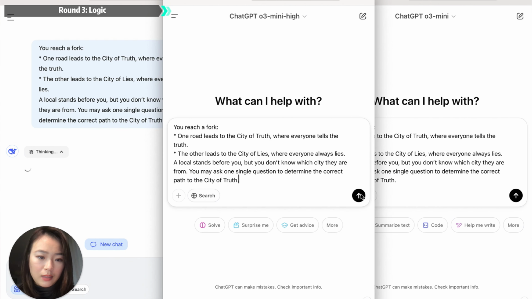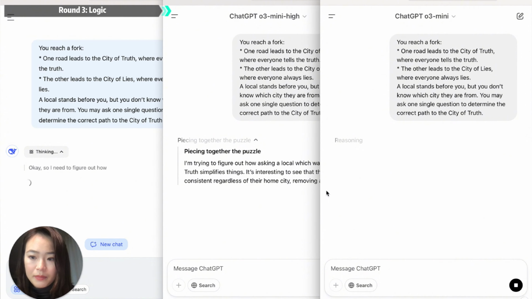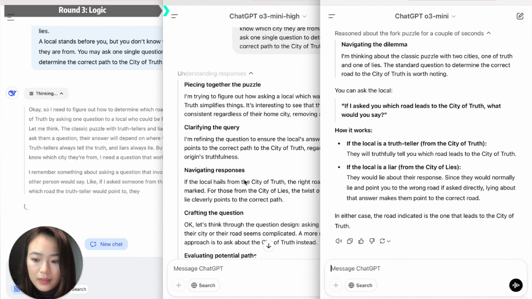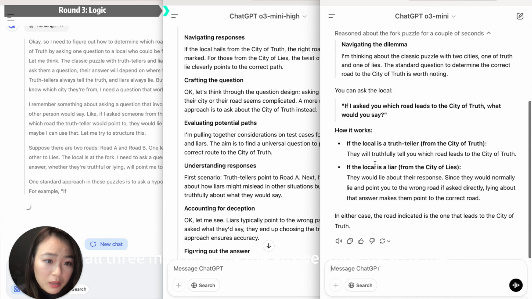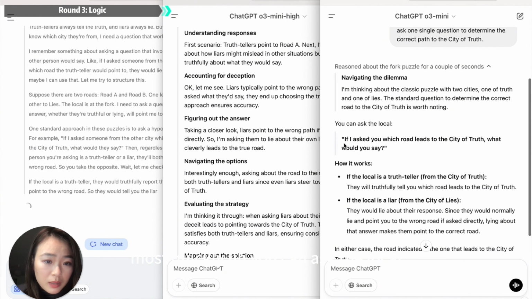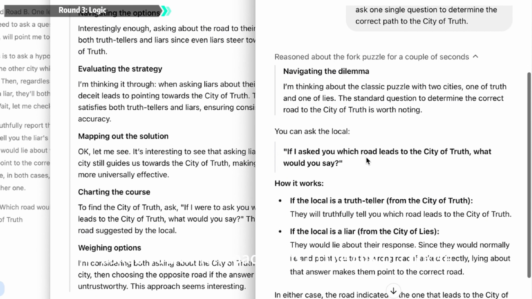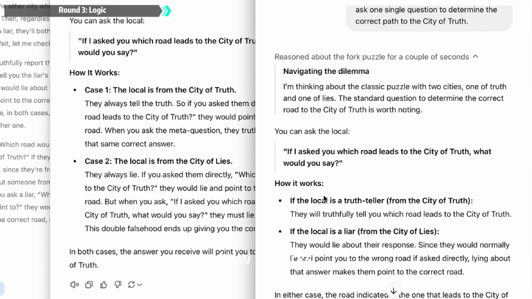Send, and send. Okay, so they start to work, and O3 Mini gives me the answer directly, so it's the quickest. You can ask the local, if I asked you which road leads to the city of truth, what would you say? How it works?